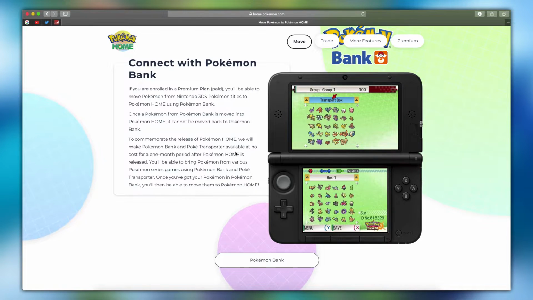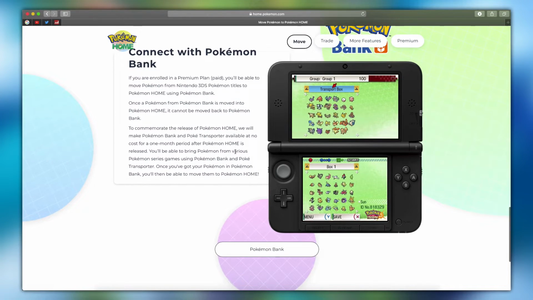I mean, you're going to get a month for free, so definitely keep that in mind when Pokemon Home is going to be releasing, because that means you'll be able to download Pokemon Bank for a month on your 3DS, and then you're going to be able to transport Pokemon for a month. So that's definitely a good thing to keep in mind.